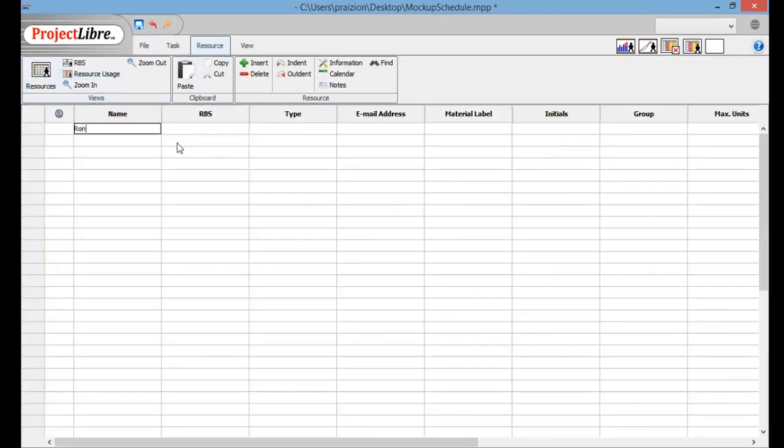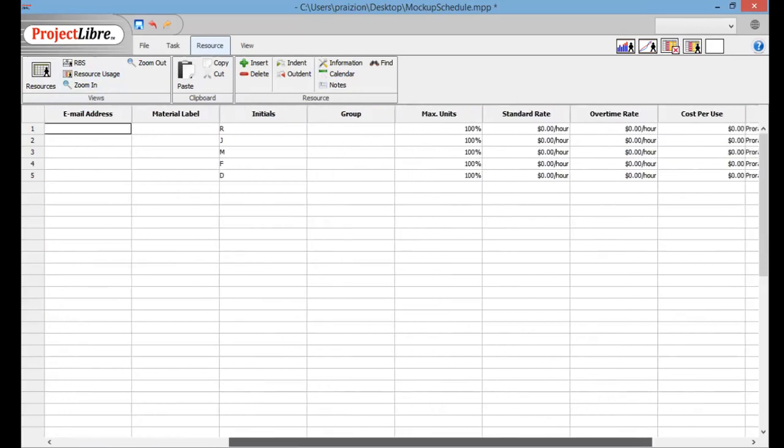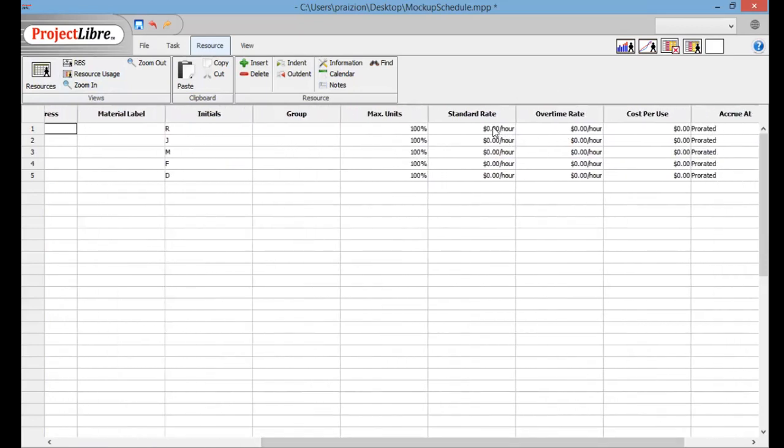So let's create some random names, and let's put in some costs. So let's put in some standard rates. So we'll just make them as standard as we can. Let's make them all 55s.